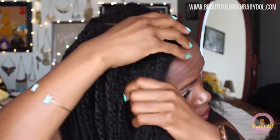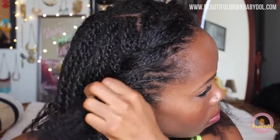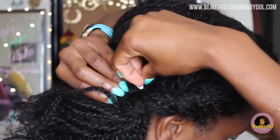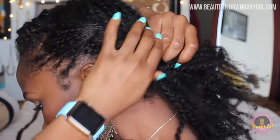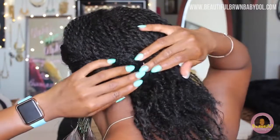This next one is an all-time favorite. Very simple. In the front of your hair, you can part out just a small piece and start twisting backwards. So you're going to twist your hair almost like a crown. Secure it in the back with a long length bobby pin there on the side or in the back. And then twist around. I like to twist all the way to one side, not just in the back. I like to give the hair some dimension. So I'm going to secure this along the right side of my head.